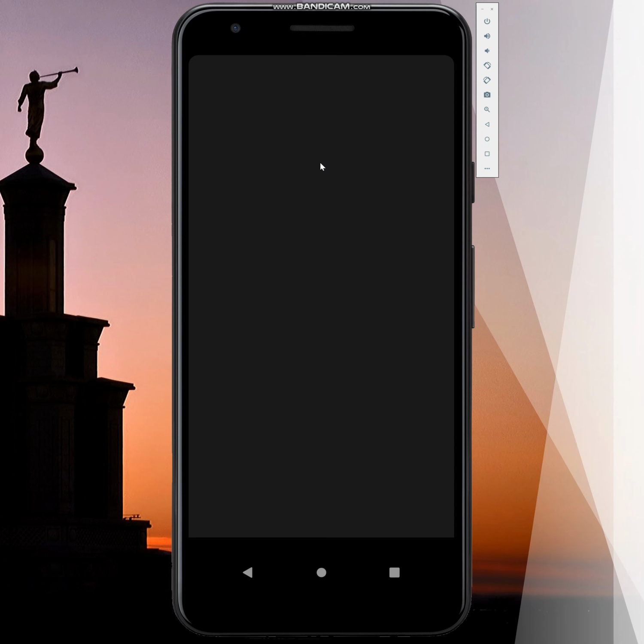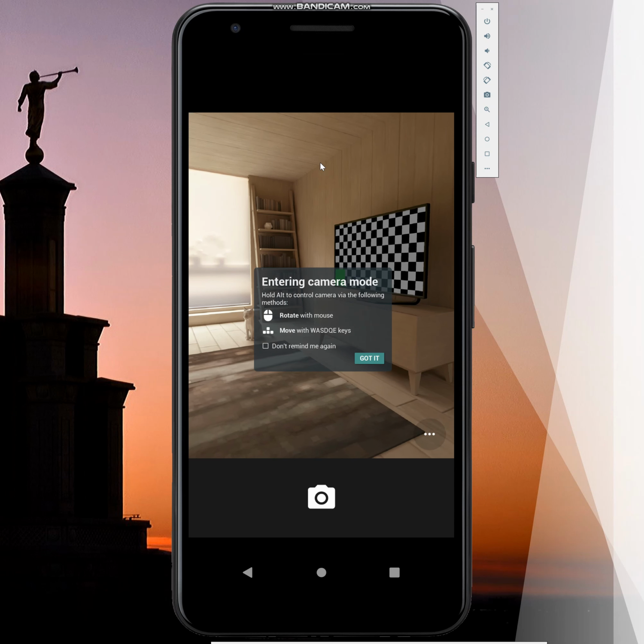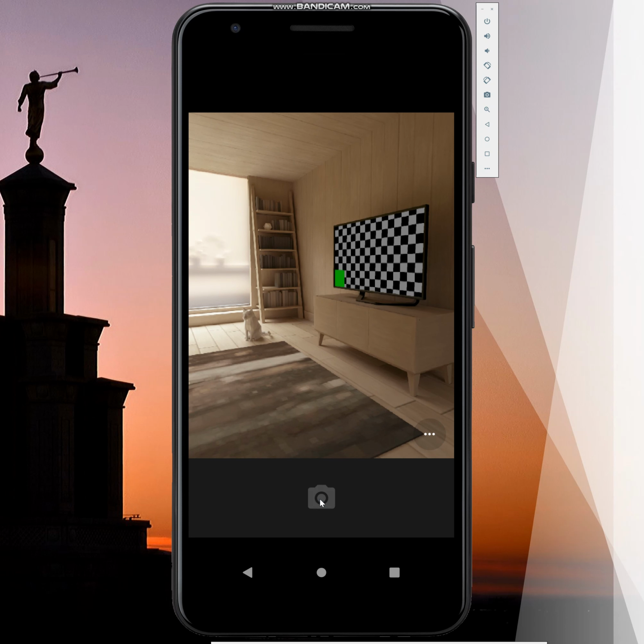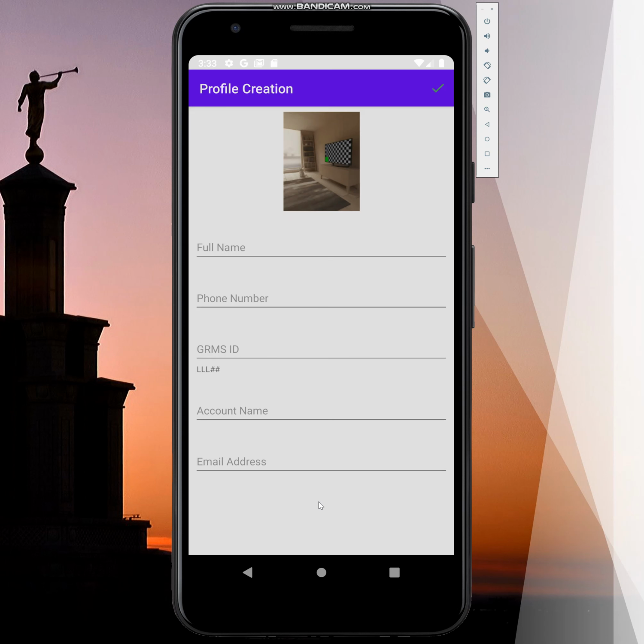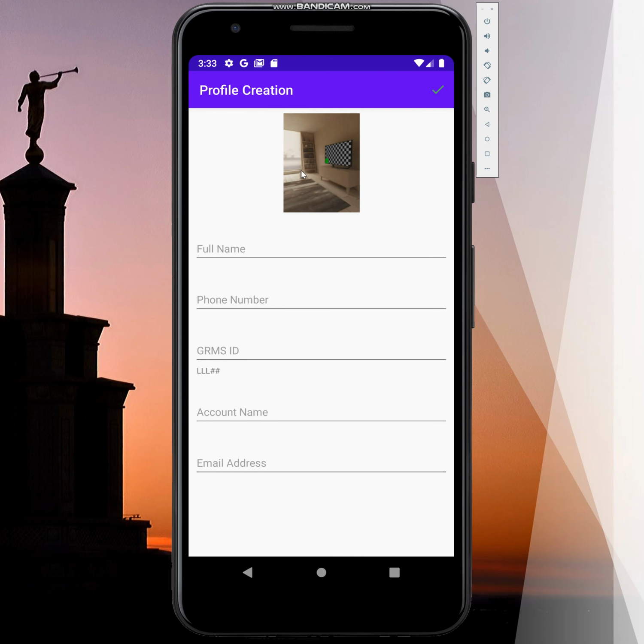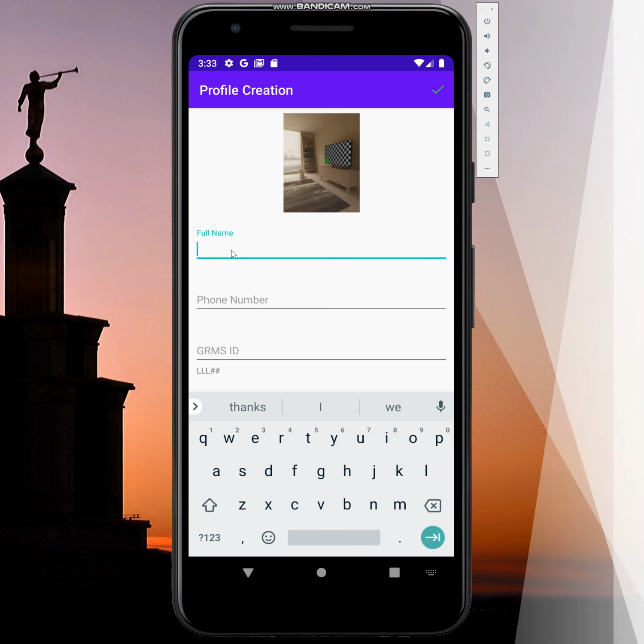So we're gonna pretend I'm taking a selfie. This virtual Android phone can't actually take my picture, but we're going to pretend here that I'm taking a selfie. Press the check mark. Okay, so I took a photo here. I'm going to type in my name. I'm going to invent a name. Auditor X Mary. We'll do that. Pretend that's my first and last name.